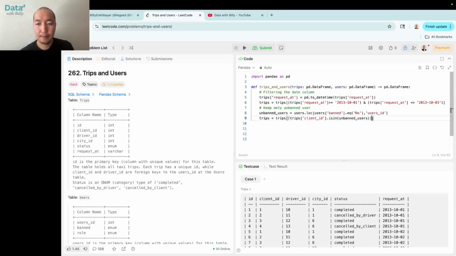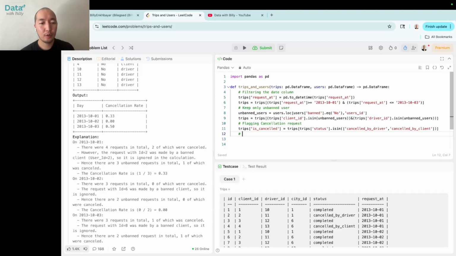And again, since we need two columns, trips, this time it will be driver ID. It should be in our unbanned users series. So we successfully filtered by date and keep only unbanned users.